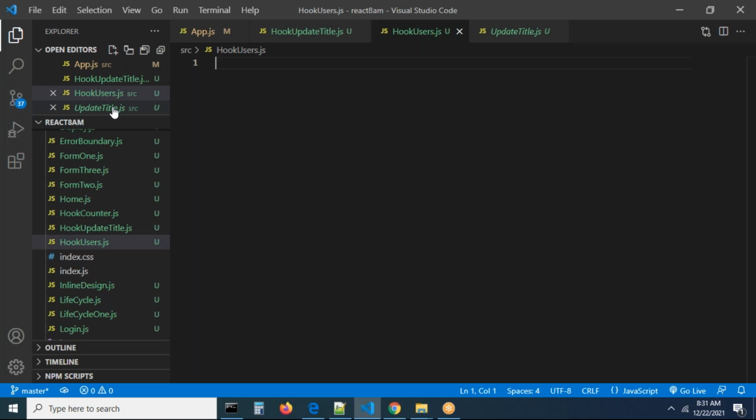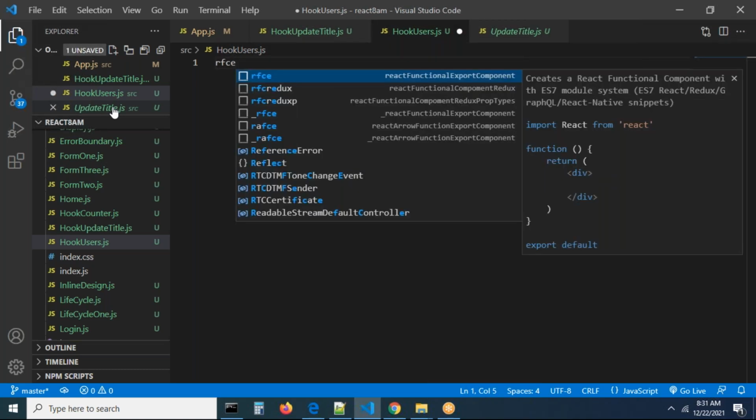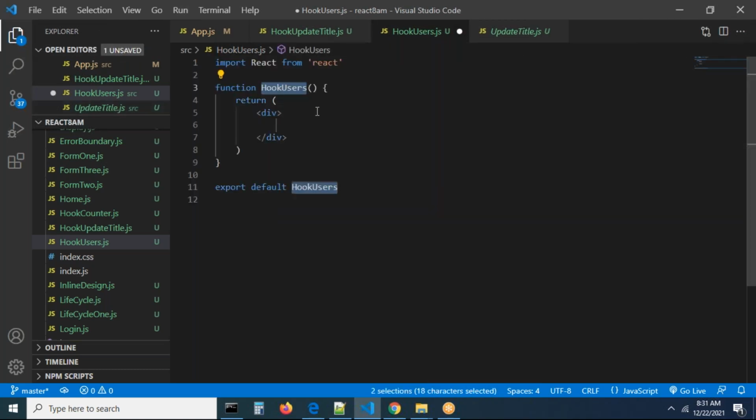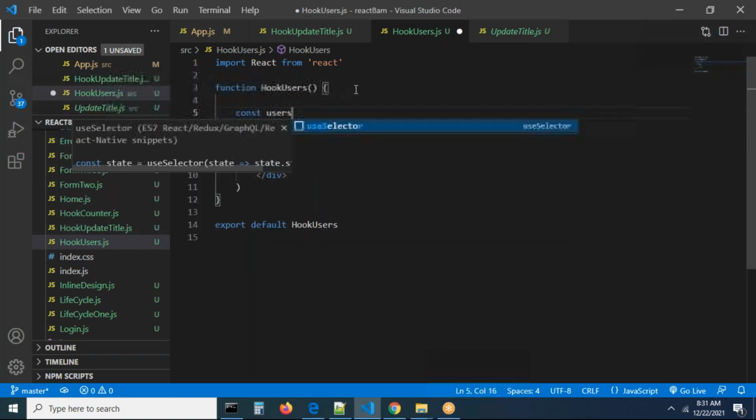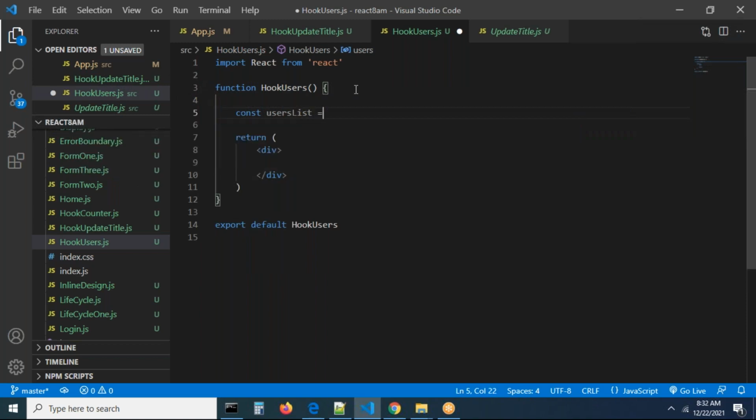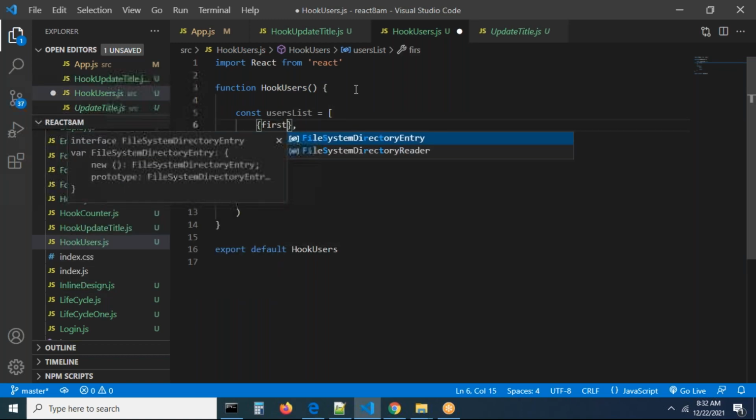How we can iterate the data, we should know, right? Right, let us take RFC. Here you can take some users list, guys. Here const users list equal to an array of objects. In this I'm going to define an object: first name, last name.